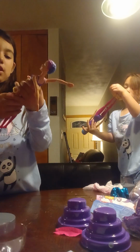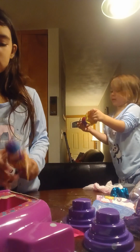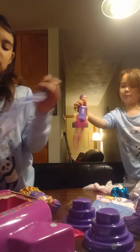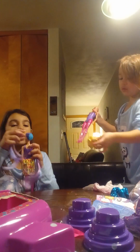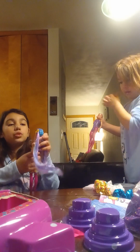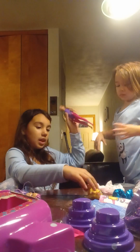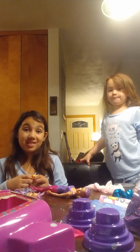Okay, there's her skirt, I feel like. Look, her hair. Look, Naomi, look. Okay, I will. First, can I get my doll all ready? Oh, that is so pretty, you guys. Okay, that's pretty. Okay, we'll show you the final results, but I have to get Naomi's doll dressed too. Yes, I do.